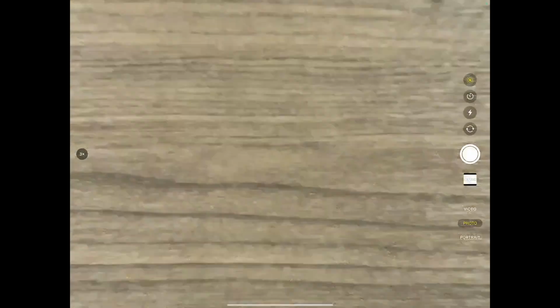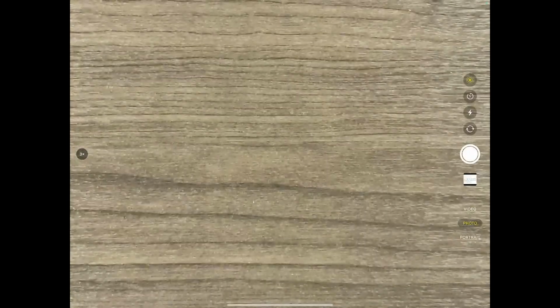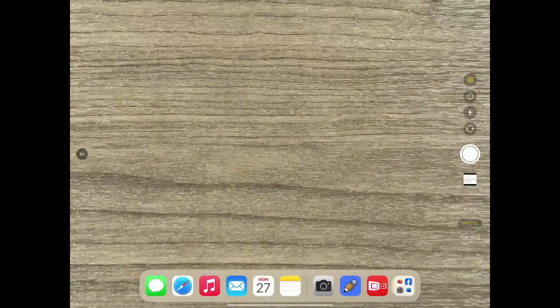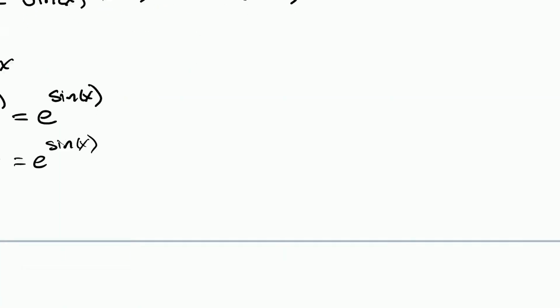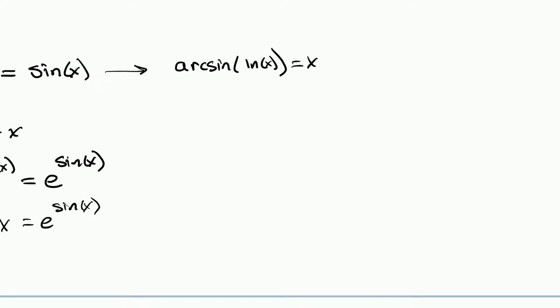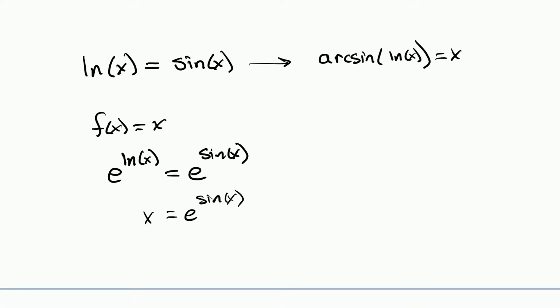It'll take a minute. So this is one of the things that this may show us. I'm glad that this did this. It may be that one of the ways of solving this equation is better than the other. I kind of made fun of this arc sine of ln of that made me scared. But that might be the better way to go about solving this particular equation. But let's look at the geometry.